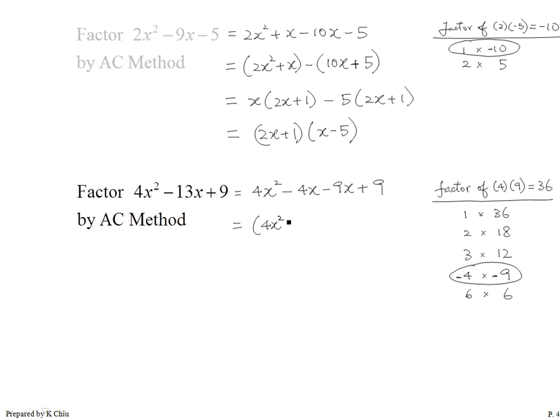So I group the first two terms together, minus, and then open parenthesis, 9x. 9x what? Minus 9. Because the third term is minus, we need to change sign. From the first group, I have 4x factor out x, so I got x minus 1, minus 9x minus 9. I got the 9 factor out. I have 9 times x minus 1. So finally, I got x minus 1 times 4x minus 9.